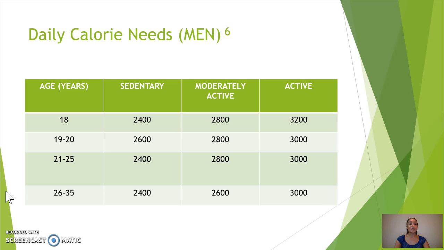So again, sedentary is when you're getting little to no exercise. Moderate is where you're getting less than 2.5 hours each week, or 150 minutes. And active is where you're getting about 1 hour and 15 minutes of vigorous physical activity each week. And vigorous, again, is more high intensity exercises.